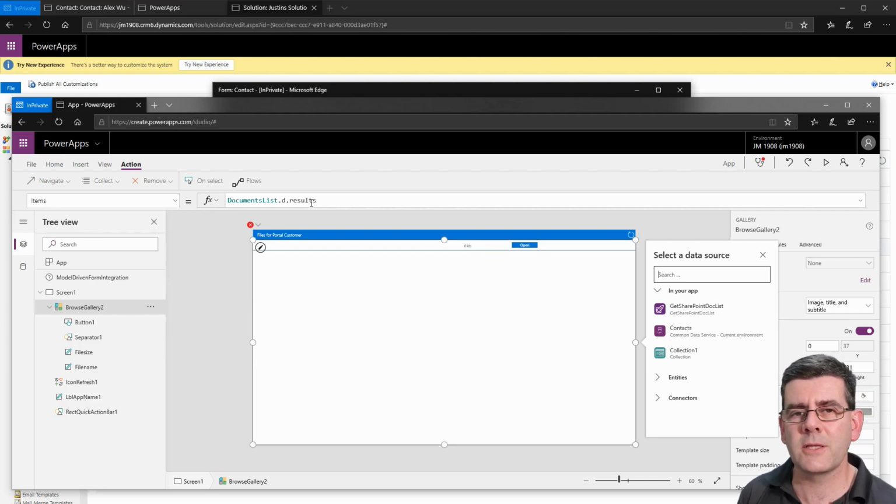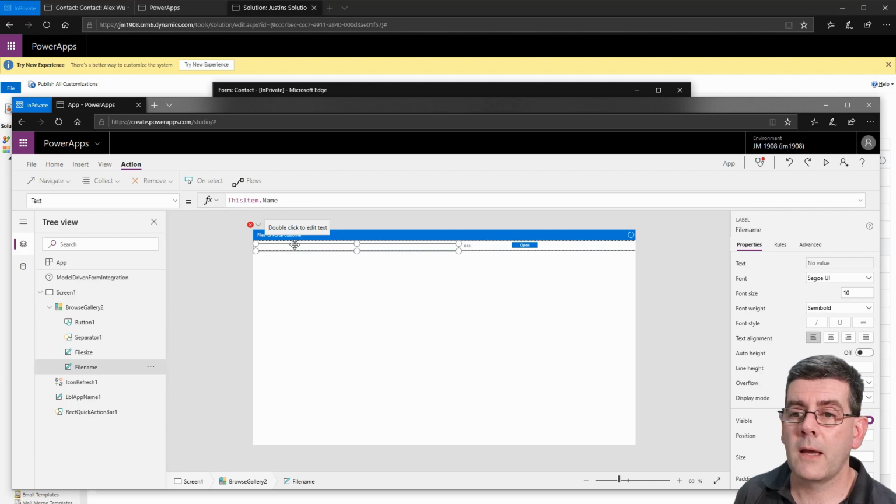And that comes back to the structure of the data that we copied and pasted when we did the sample test just before. So you can take my word for this. So it just needs to be documents list, which is what got populated before, .d.results. All right, so that's saying the browse gallery is getting its data from there.